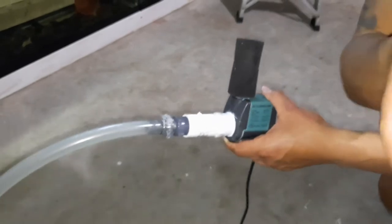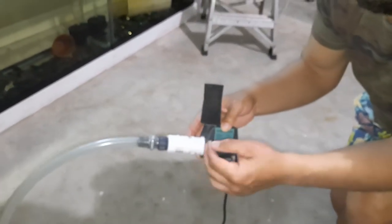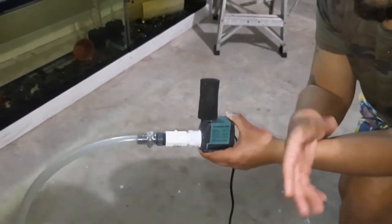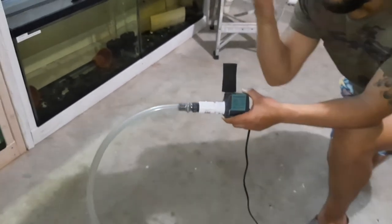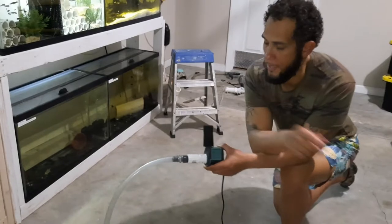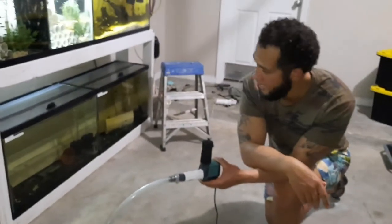So basically I just fabricated it — I cleaned both the power head and this three-quarter inch connection, seated it on the power head, and I applied three coats of PVC cement. And that's all I did. I could include part numbers and the actual model number, but in this case I just wanted to show you a simple DIY.